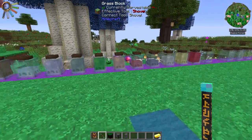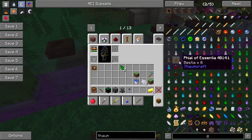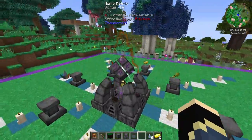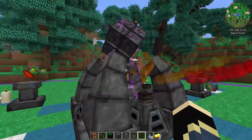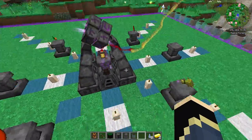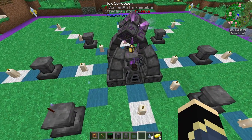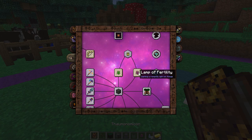I need to get some vis laid down - let me quickly do that. There we go, got some vis going. It's doing a little warpy effect because I didn't put enough stuff on it - we lost our carrot. Let's put that back. Right, it's going to infuse here, shouldn't take very long at all. There we go - we've got ourselves a Lamp of Fertility!